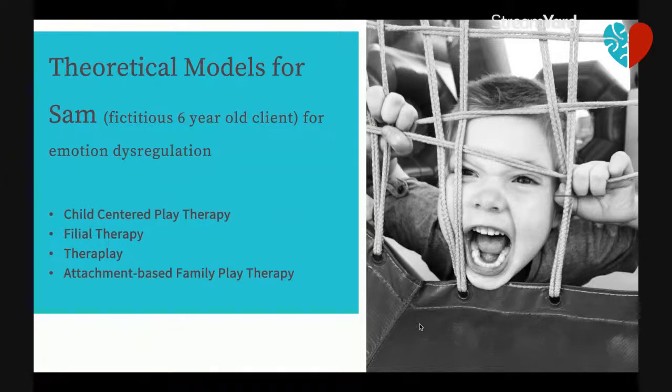So we have all these things that we're thinking about with Sam, and he's 6, and it's affecting his self-esteem. Like he thinks he's a bad kid. He's always getting in trouble. Nobody wants to play with him. So typically with this age, I tend to use child-centered play therapy because it gives them the ability to be in control. It gives me an idea using that model. I look at how they're using the toys. I look at what they're doing with the toys. I look at the themes in their play with the toys. I look at their interactions with me.